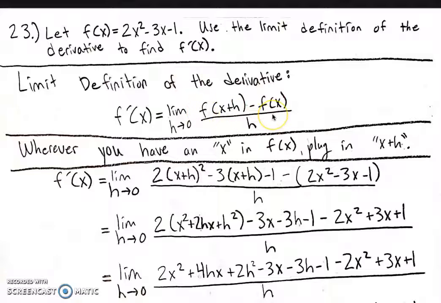all over h. And I don't know if you guys remember, but back when we first learned this, Professor Seeberger said that he has a lot of students make the mistake of right here, they mess up this part of the process. They somehow incorrectly substitute x plus h for x, or they don't do it. So this very first part of the process, you want to make sure you set yourself up correctly and carefully insert x plus h wherever you have an x in f of x.